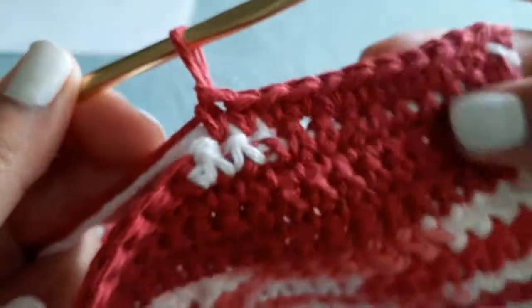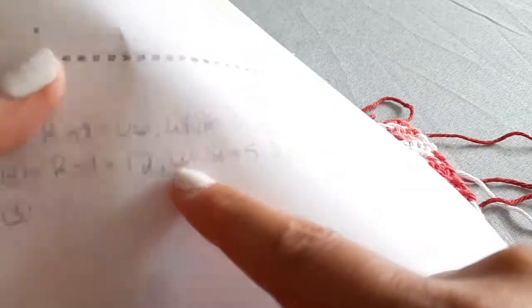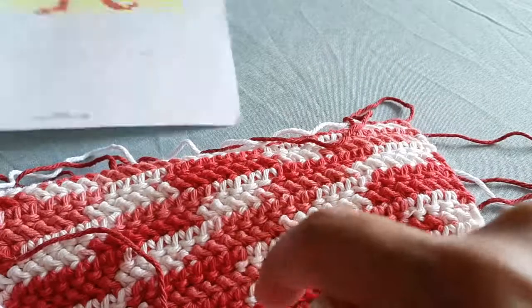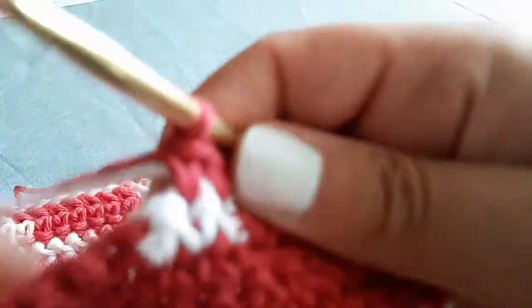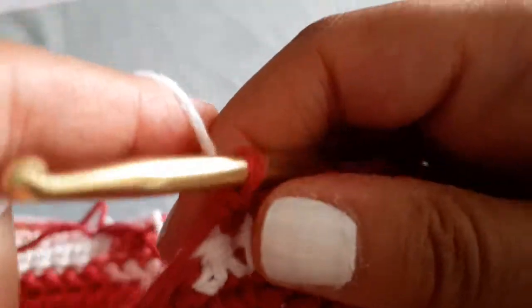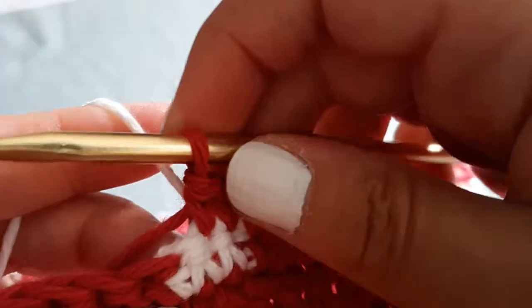Okay, so I've done my 12 stitches. So you can see it started to overlap. Now my diagram is telling me I need to do 5 stitches in the white. So this is where we are, 5 stitches. This is where now I am going to drop my red, or I'm going to tuck it down, and now I'm going to pick up my white to start working with it.